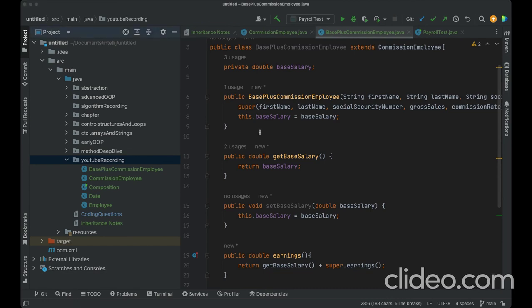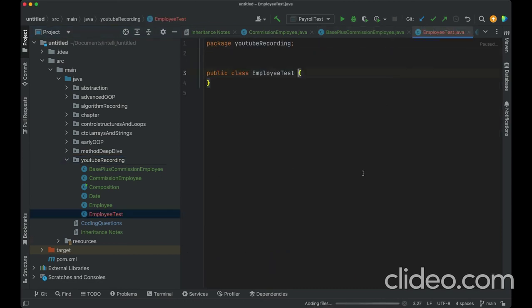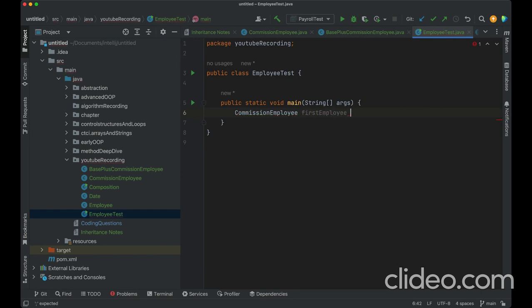Let me call this employee test. Good. Then I would have my main method. Here I would now create objects of the two classes. Let me start with commission employee. I would say first employee equals new commission employee.